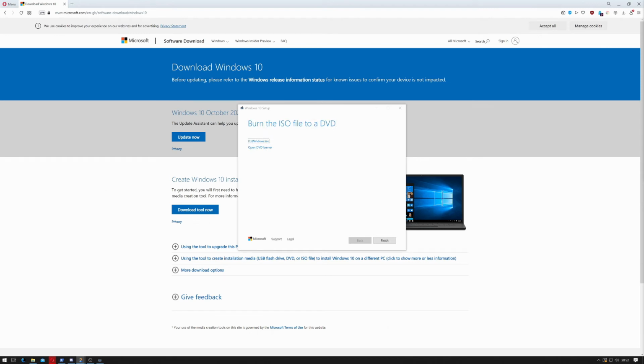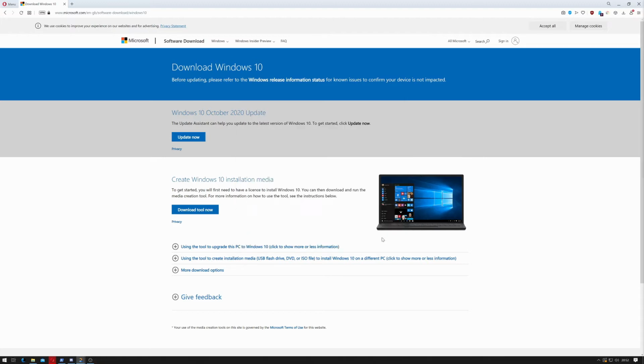Okay, so that's taken 1 hour and 7 minutes on my 300 meg line to download. Yeah, I think Microsoft servers are a little on the slow side at the moment. Anyway, as you can see, it's been downloaded to D:/Windows ISO. So we can click Finish on that and it'll do some cleanup, and that's it cleaned up. That's how you get the latest version of Windows 10 downloaded to your machine.